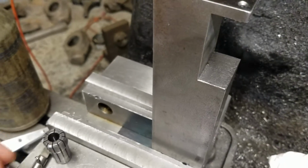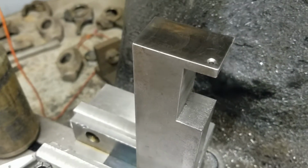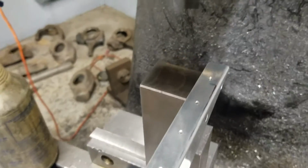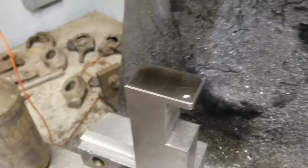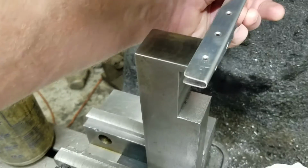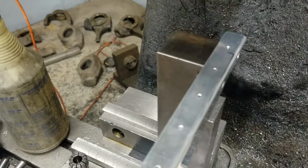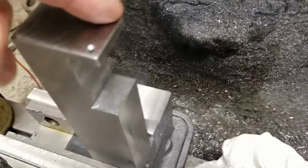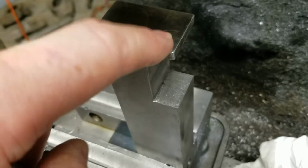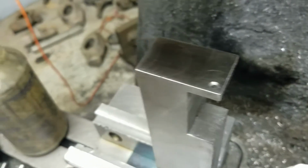What I'm going to end up doing is doing this on the other side. I'll have one on the other side so I can do this side. Just put it in and do this side. Just flip it around. It doesn't fit all the way through, so I'll have to do it on the other side. I'll have one on both sides, and this is set up so I set up on these edges and then move in from the edge 200 thousandths each way, so it's 200 thousandths in on each corner, so I can get in there.